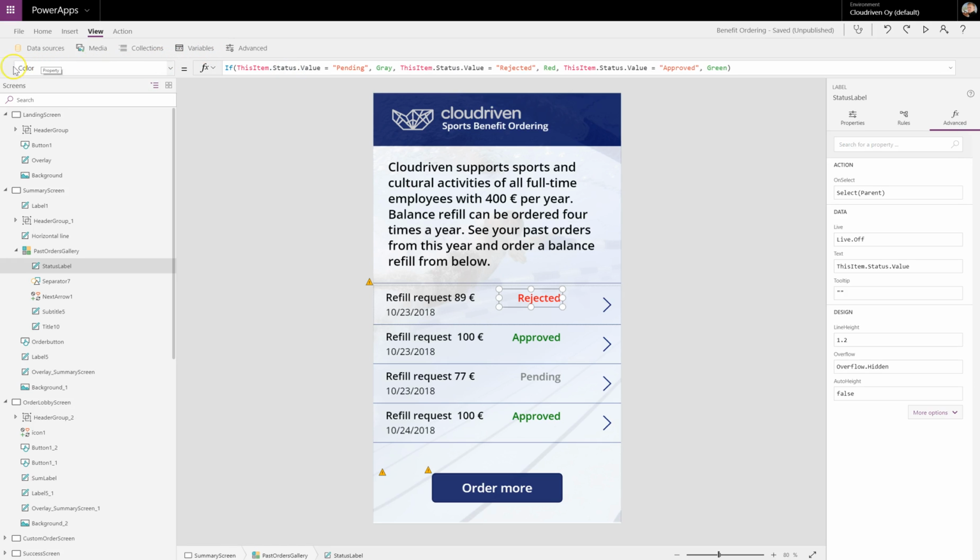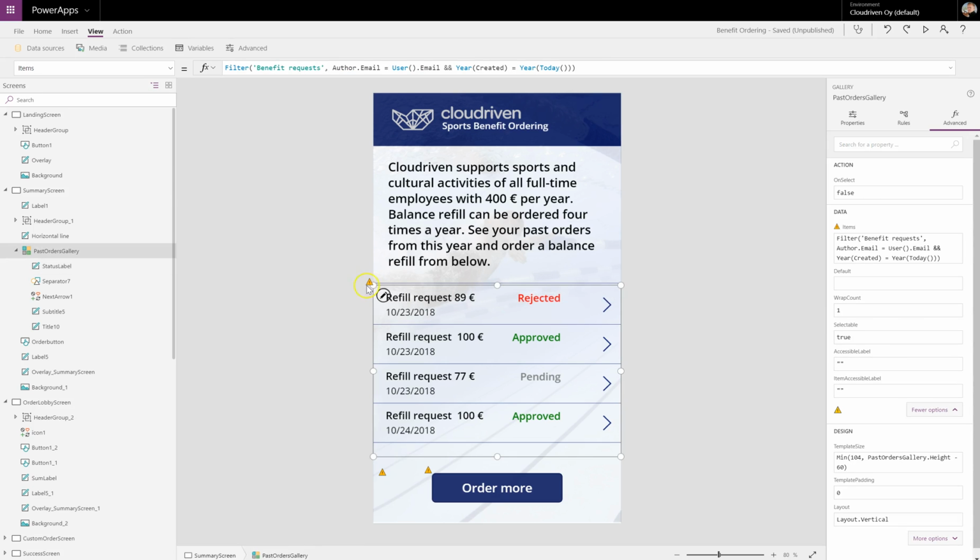If we look at the color condition for the element, we can see that there's an if function that colors pending items with gray, rejected items with red, and approved items with green. So this gives then a lot more value already directly on this list view without having to click and open the individual items.